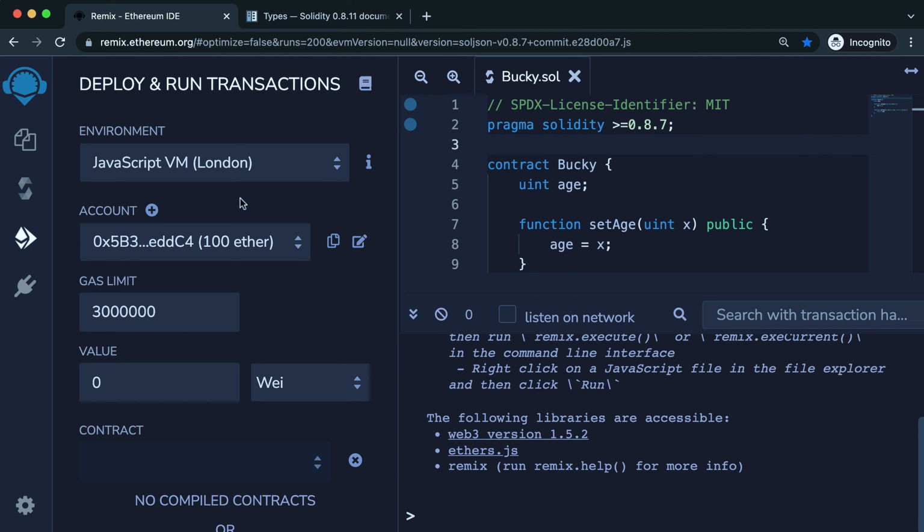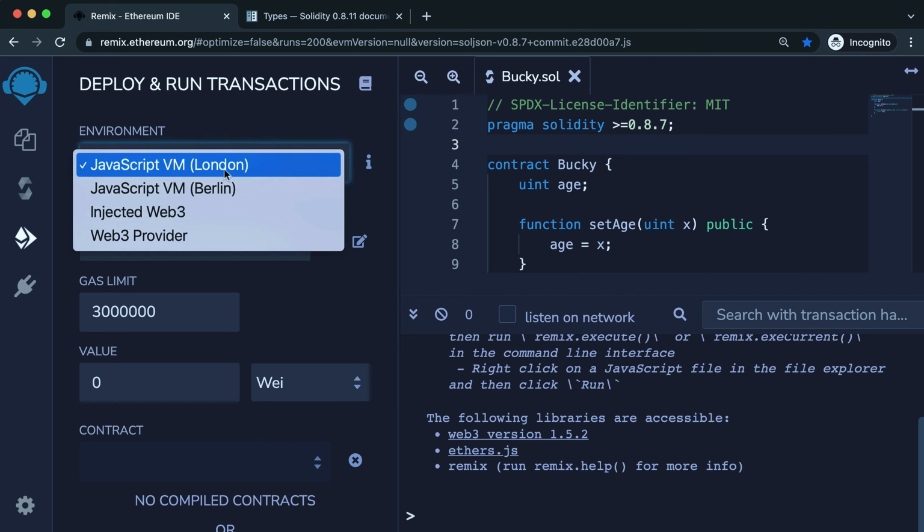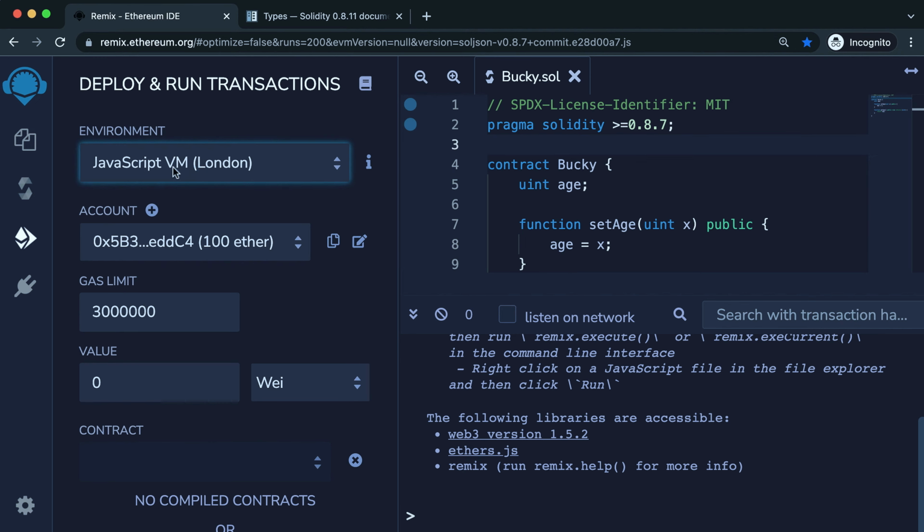You know that we talked about these different Ethereum networks. One was the actual Ethereum network, the Ethereum mainnet it's called, and these others like Rinkeby were test and development networks. Now you can also have a local network, or in other words, a mini virtual Ethereum network running on your own local computer. That's what this is right here with this JavaScript VM. So make sure you have JavaScript VM selected, and we can work off this built-in Ethereum network baked right into the Remix tool to make things a whole lot easier.